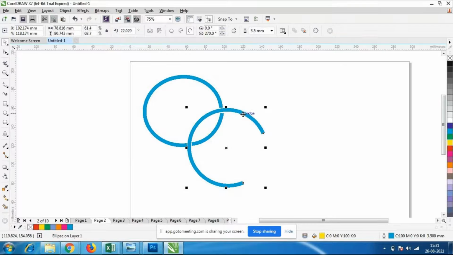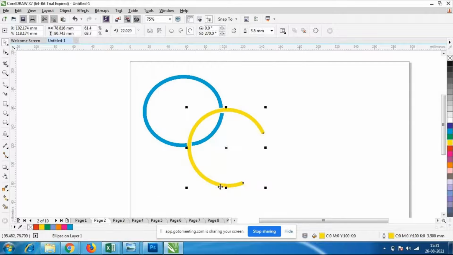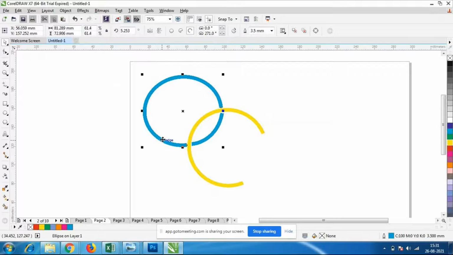I will go to the selection tool. Outline color, no? So I will go down here. We have outline options. I will select outline color here, that we can make. We can also increase the value here. I will take a duplicate copy of this and keep it like this.